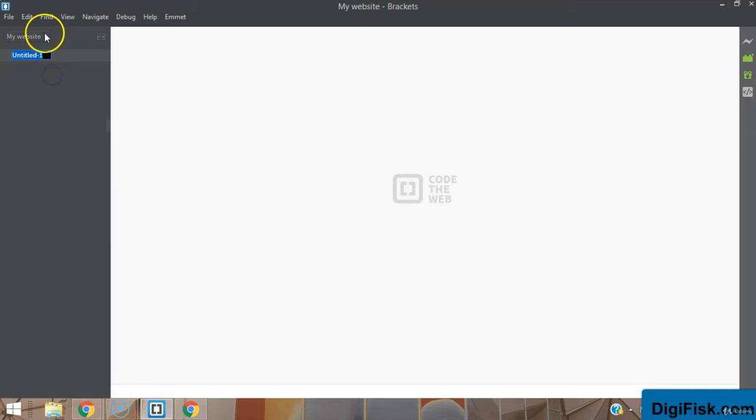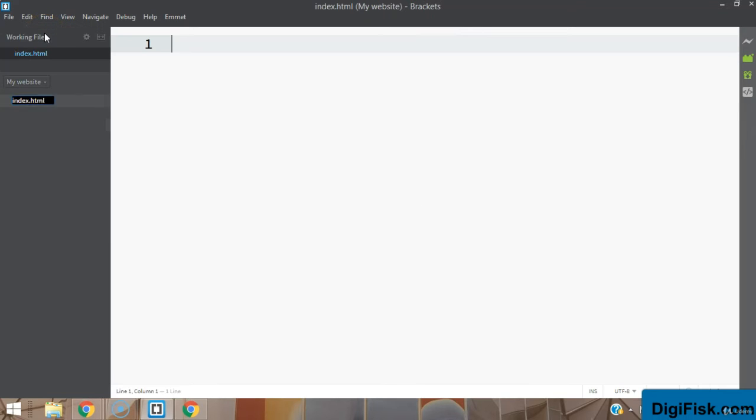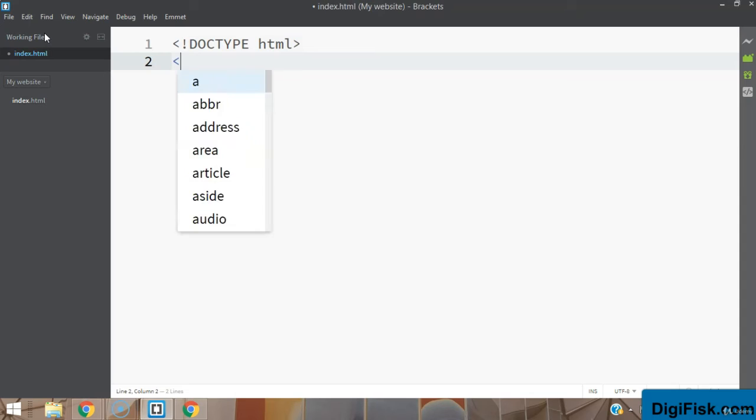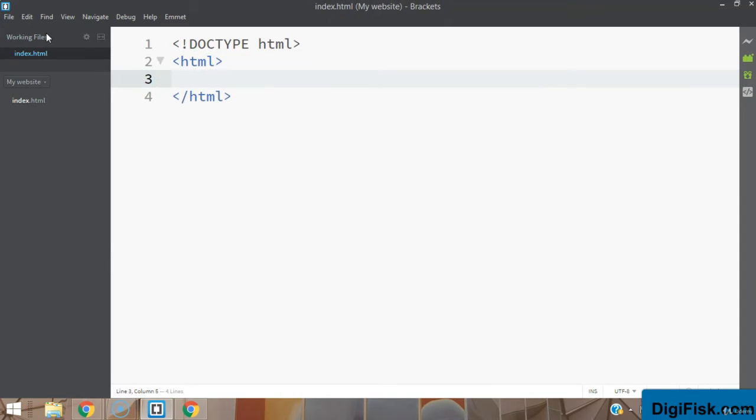So if I create another file called index.html like this, and I can say doctype HTML again, and then HTML. See, the thing with Brackets is while you're typing, you're going to get the colors. So if you make a mistake in here, see, this changed to red because this is wrong. So it'll show you when you're wrong. It'll show you when you don't finish your tags properly. It'll show you when you're making a mistake. So that's the beauty of the Brackets editor. So you can create things while knowing that you're creating it right.